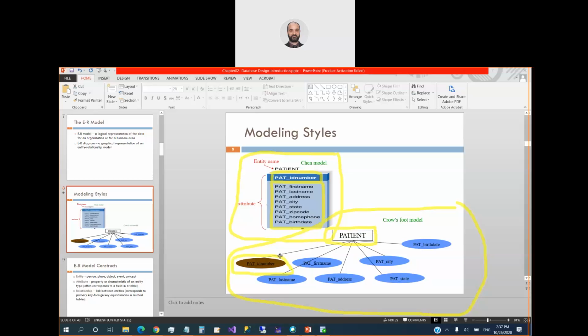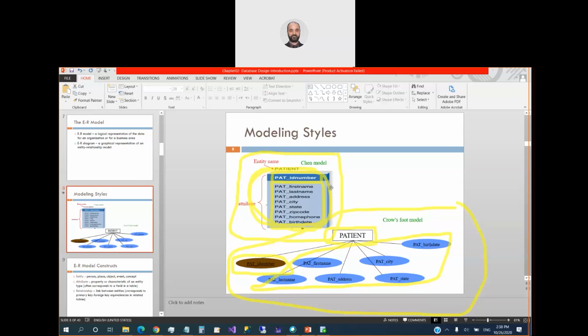So the one that has a different color here, maybe brown, is the primary key, and the others that have the same color are the normal data fields that we have for this patient. So here we have the same exact number of features, or properties, for the patient, depending on the model that we have used.